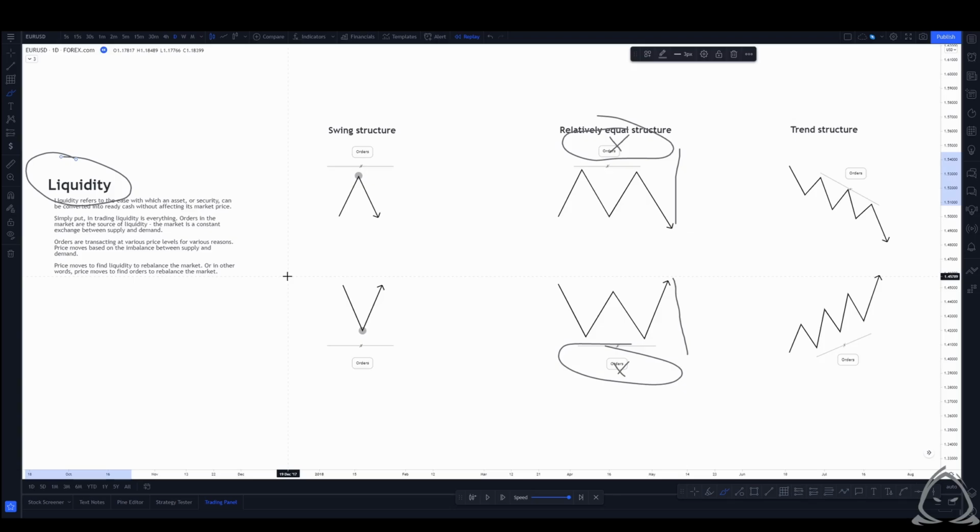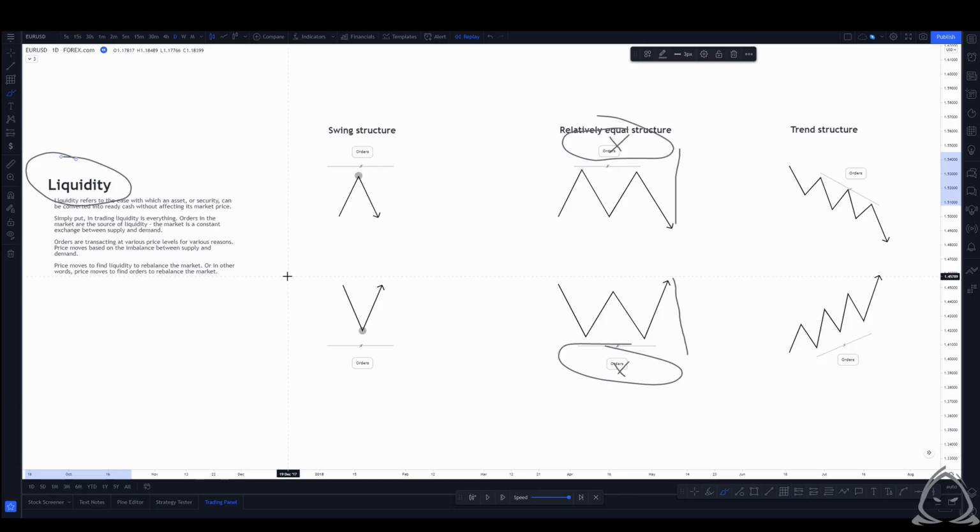Again, what is liquidity? Liquidity is the ease with which an asset, security, financial instrument of any kind can be converted into cash without affecting its market price. So what does that mean? It just means that you can buy and close your position, or sell and close your position, or just be able to execute a transaction, that there's someone on the other end of your transaction ready and willing to exchange with you. Because like I said, and I'm going to repeat this probably a few more times, if you're buying, someone needs to be selling. And if you're selling, someone needs to be buying. There needs to be two parties involved in every single trade that you're involved in.